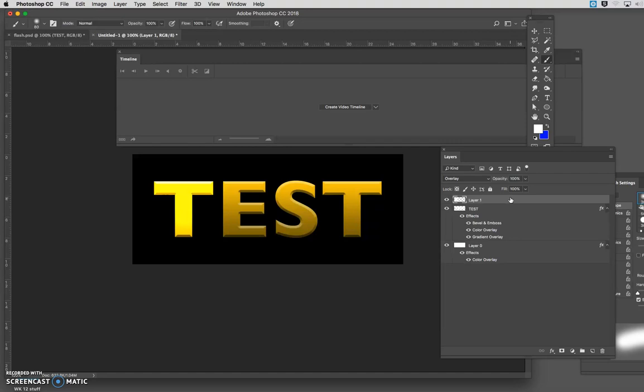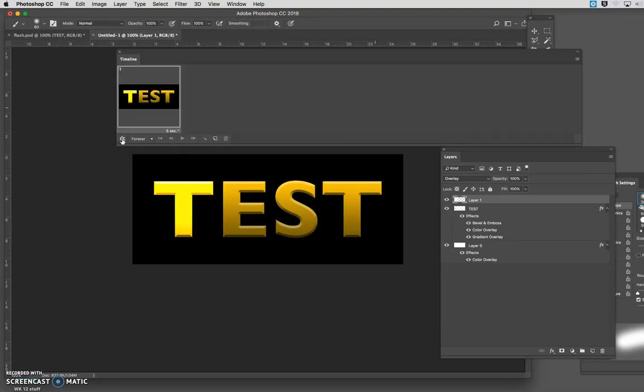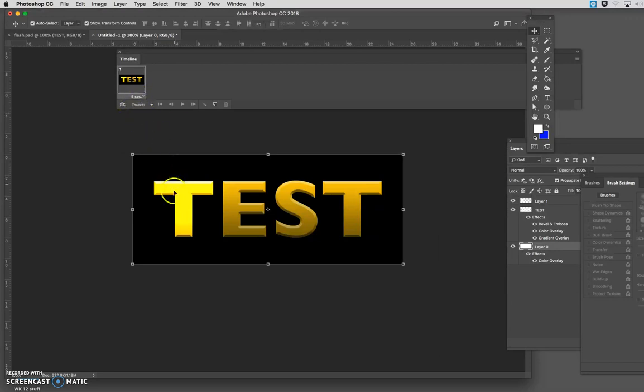Now, I'm going to create the video timeline. I can just click and change it later. I can actually go straight to the frame animation timeline, but I'll just show you. If you click video, you can change the animation frame timeline here, convert to frame animation. So that's what I'm going to do. Now you need to decide just how long you would like your animation to take, so how long you want the bright light to linger on the first letter. At the moment it's on 5 seconds, which is rather a lot. I'm going to bring it right down to 1 second.